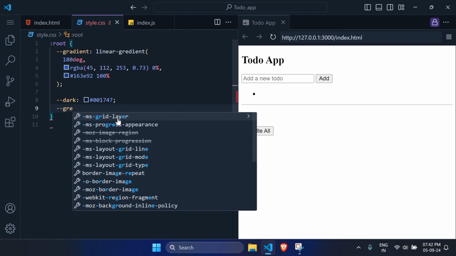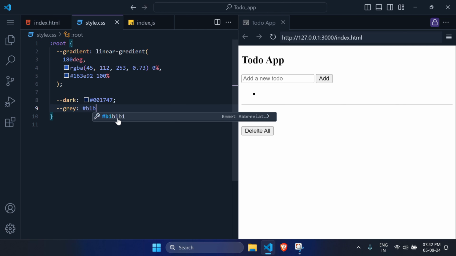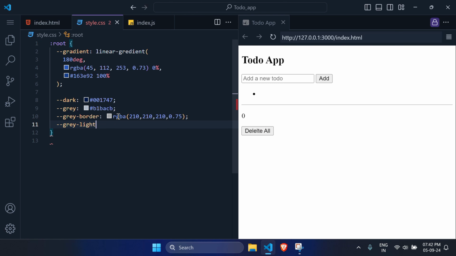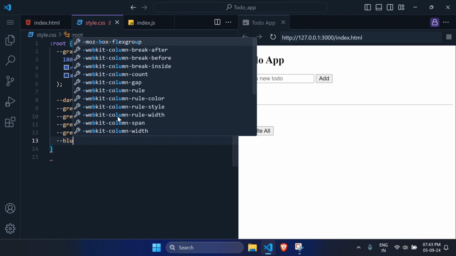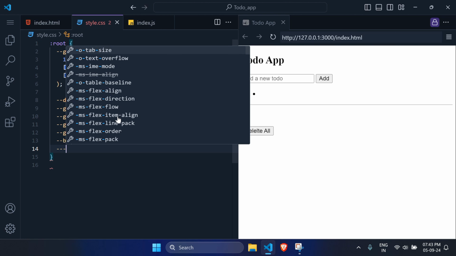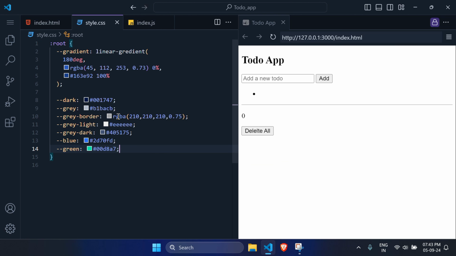Gray would be b1bacb, gray border RGBA 210, comma 0.75, gray light, so gray light would be gray dark 405175, blue 2d70ff, green 00D8A7, and the last one would be white.